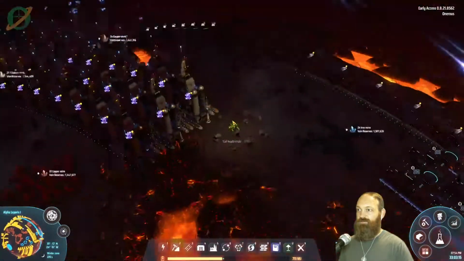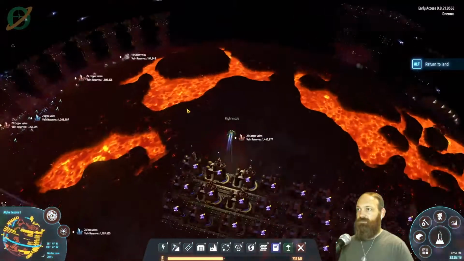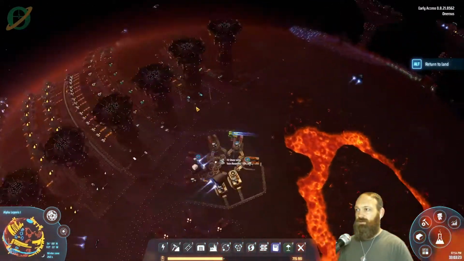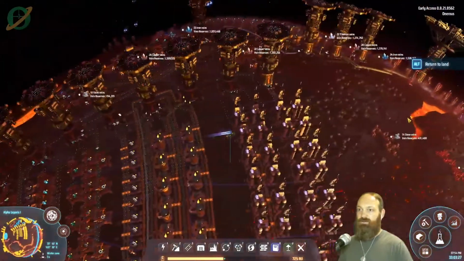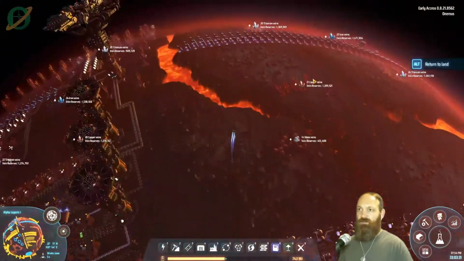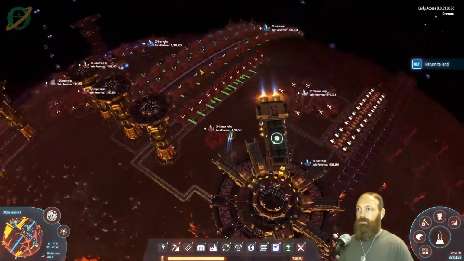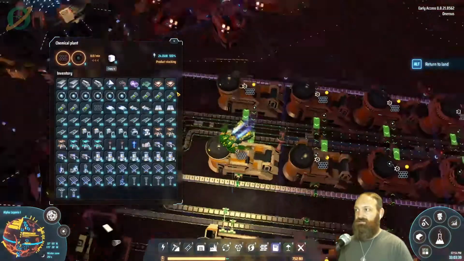But first, I'm going to pick up a bunch of graphene from our fire ice production, which I think I'm actually quite close to. Was this our fire ice production? No, this is not our fire ice production. Where was our fire ice coming in? Gosh, now I am lost. Is this the fire ice? This is the fire ice one.